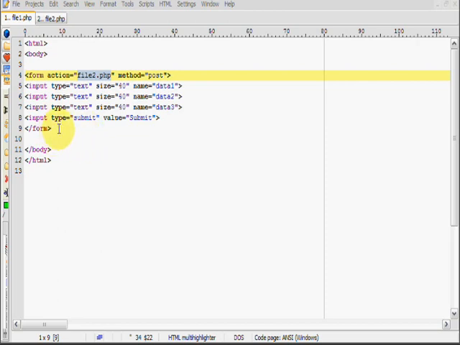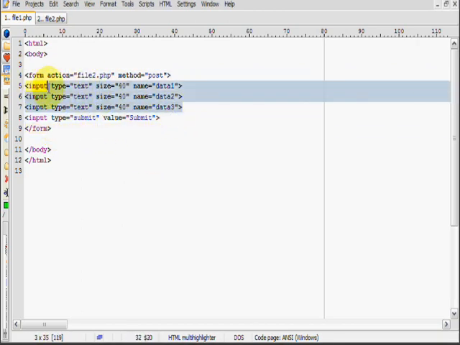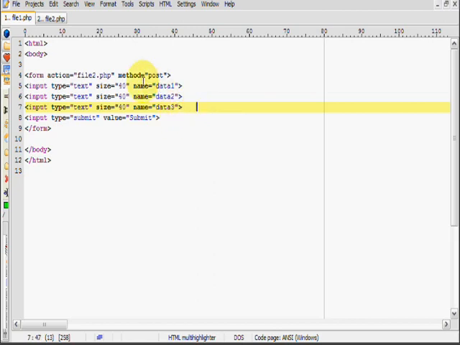So yeah, here's our form, our first file, called file1.php. Oh, by the way, everything that I'm going to be doing is going to be in PHP, so save all files as .php. So here's our form, basic HTML, no PHP. Enter how many fields you want, make sure they're named so that they can be recalled later, and make sure that the action goes to the next file where all the magic happens.